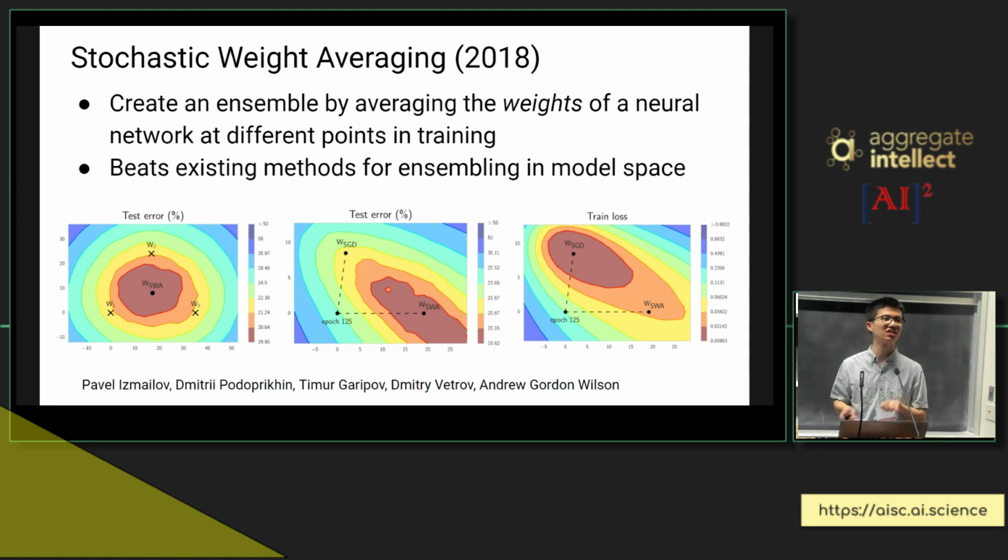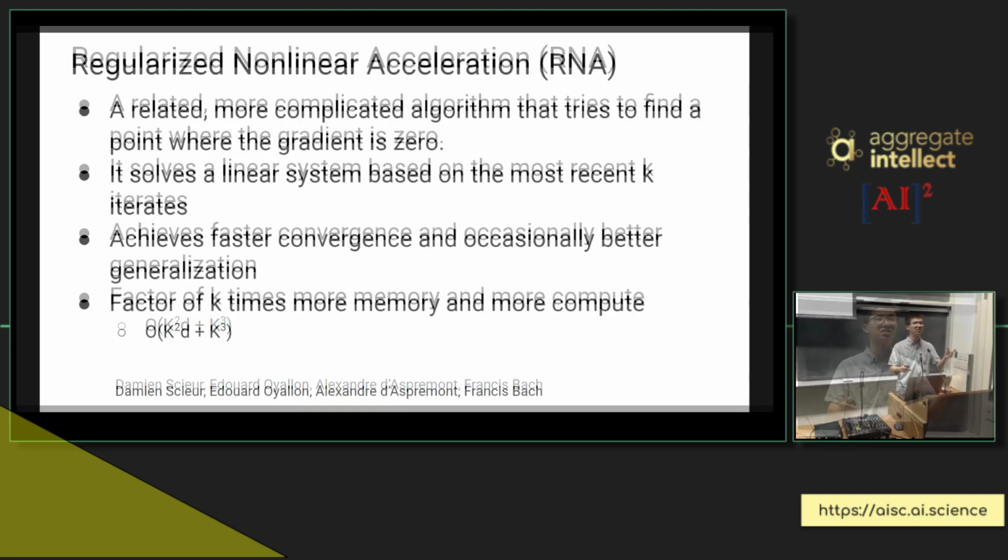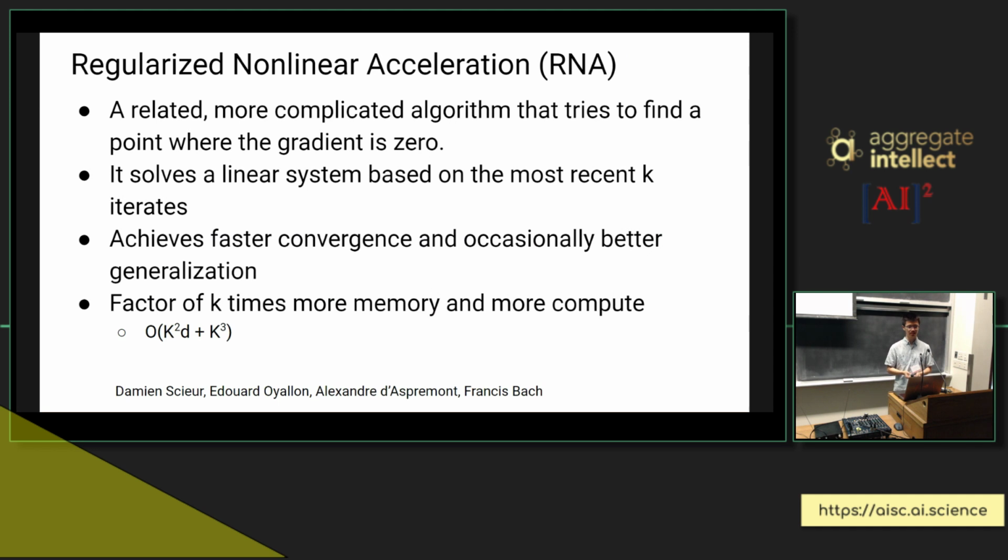And we'll see this sort of visualization come up in our work as well. One other work that I'll briefly mention is people have looked at trying to find the best average weights by trying to find a position where the gradient is 0, because that corresponds to either a minima or a saddle point. You can do this by solving a system of linear equations based on your past iterates. However, this takes more memory, which is k, the number of iterates you consider, times the size of your neural network, which could be millions of parameters.